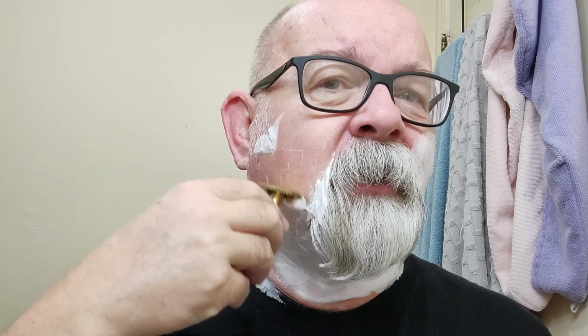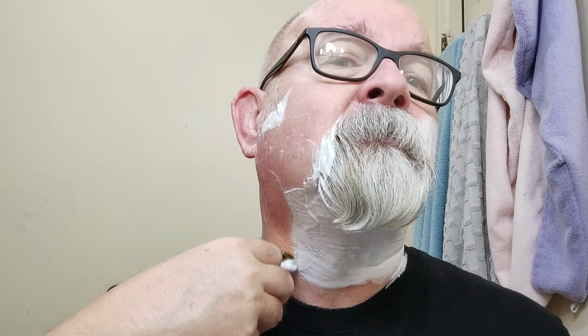But it's pretty cool. At least you can find a replica handle to go with the head, and this one might take a few tries finding a blade that works well for you. For me, I just go with the Personna. It works about as well as any other blade. But boy howdy, the blade feel is definitely there. In other words, it's a lot like the Fat Boy on setting 9. That's what it reminds me of, and to me, it's pretty darn close.